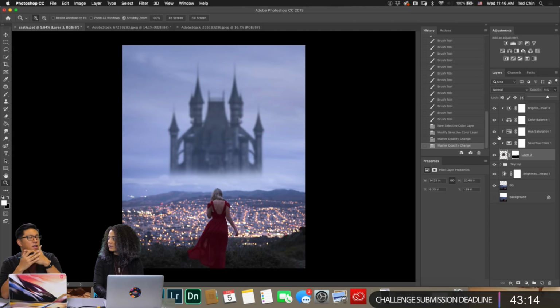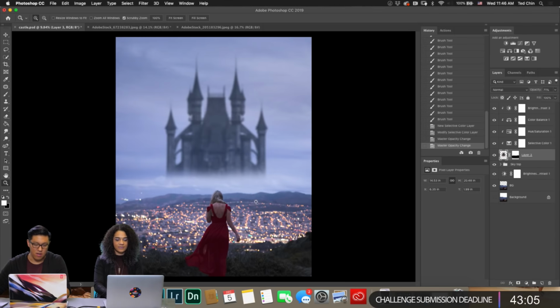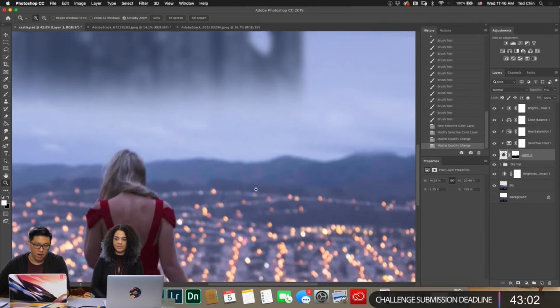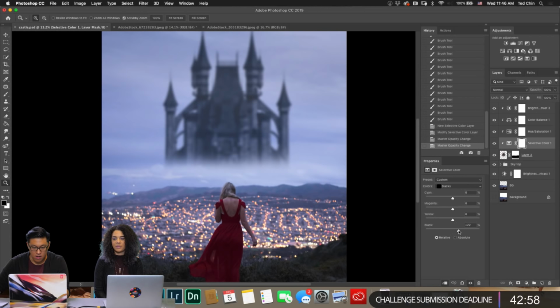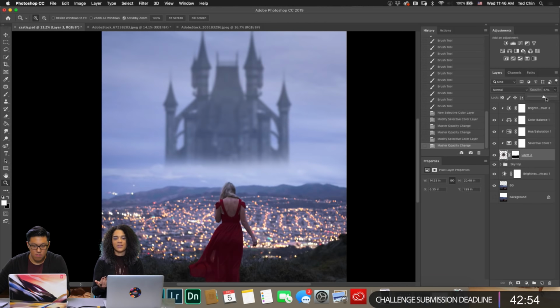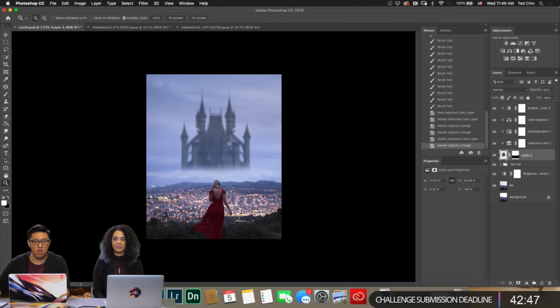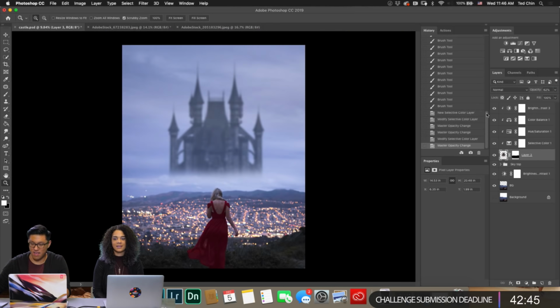Yeah, it looks nice without the harsh darks. It's kind of like a faded away, hazy depth of field look. Because it's in the distance, you can see the mountains right here, and you want the mountains to look like they're closer to you than the castle. So if the castle is darker than those mountains, it'd be a little awkward. So maybe somewhere there. It really depends on that.